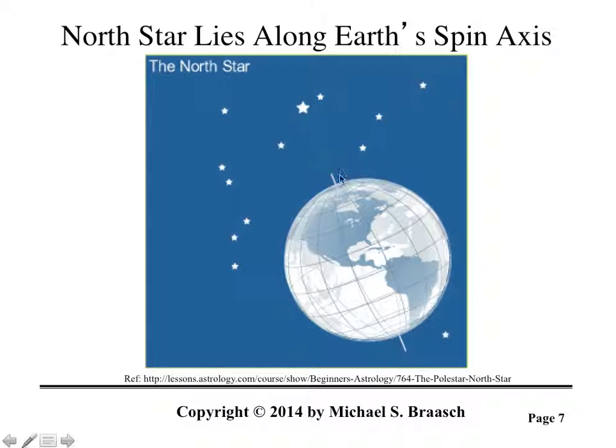So, as I said, if you're looking at the North Star, if you're up at the North Pole, then the North Star is going to appear directly overhead. Whereas if you're further south, if you're at a lower latitude, then the angle at which you see the North Star is going to appear lower and lower on the horizon. Now, it's very important that you do this with respect to the North Star because it's the only one that stays put for a particular location on the Earth. As the Earth rotates, all the other stars appear to move in the sky, but the North Star doesn't.